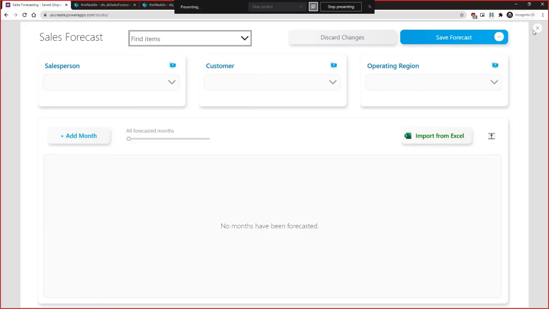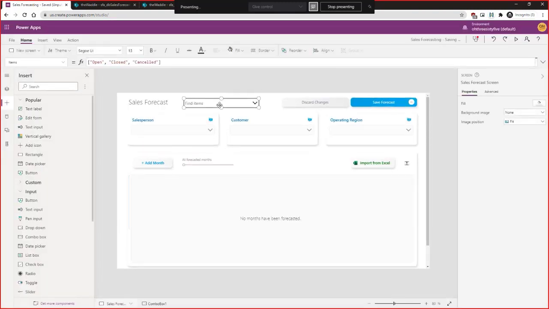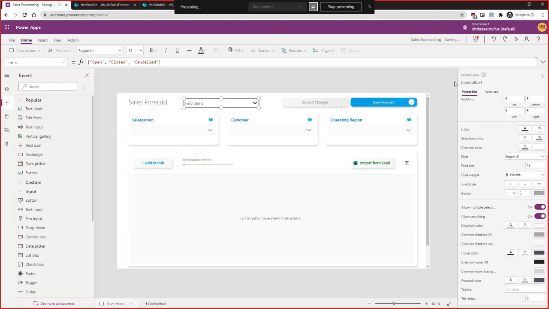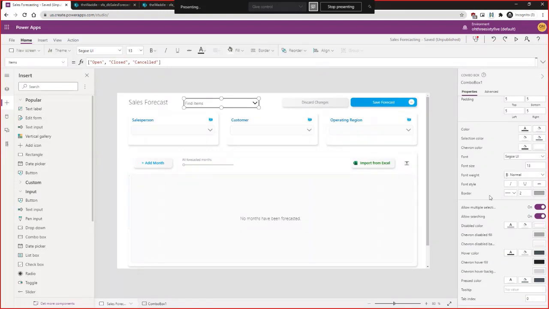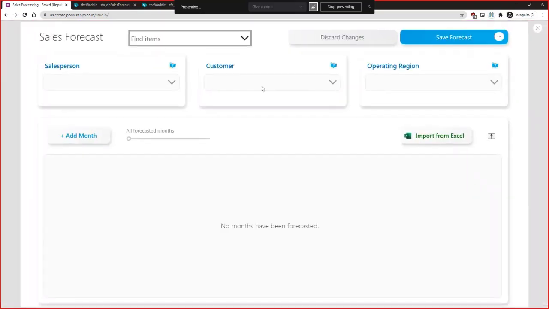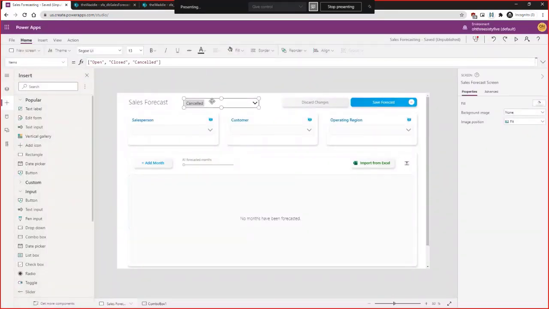And so the combo box, one of the nice things about it is you can say whether you want to allow more than one selection. So on the right here, again, this is the properties pane, and I'm not going to go over every single bit of it. I'm just going to call out a couple of them for you. Allow multiple selection, it does exactly that. You can say whether you want to let people pick more than one thing or not. And then allow searching. So if you have a lot of data, you can have people be able to search for it instead of having to scroll up and down to try to find it. So if I go in here and check off allow multiple selections, and then hit my combo box, now I could only pick one at a time. All right. So that's what this is.